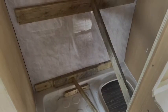Right, one wall in and pinned. Or propped, stuck and propped. There we go, three walls up. Just this back wall to do, which I'm obviously overjoyed about doing. Then I need to put some ply on the ceiling and do the ceiling.